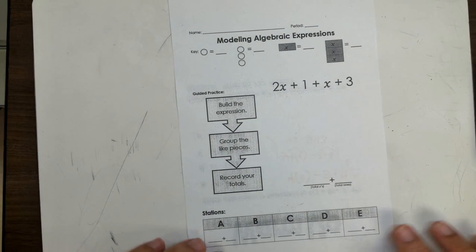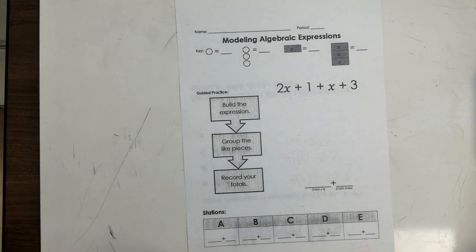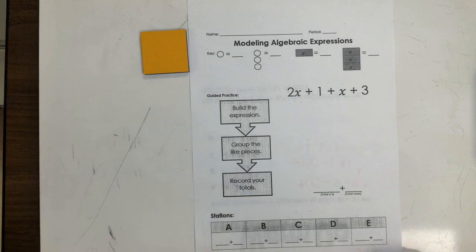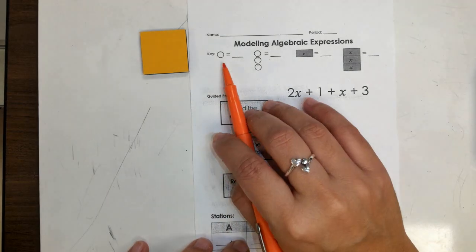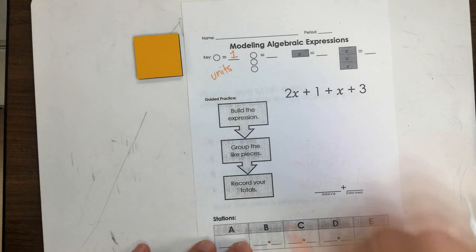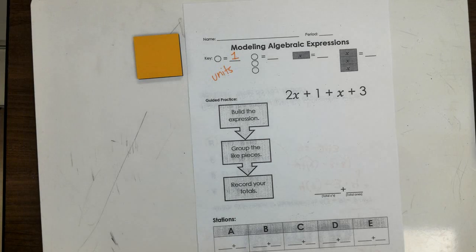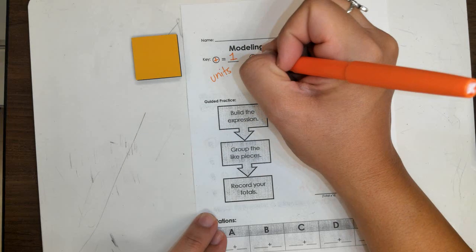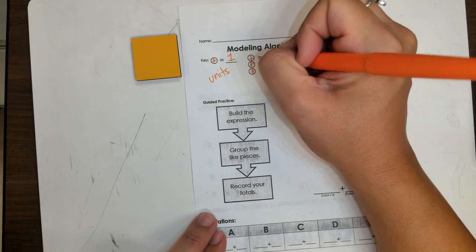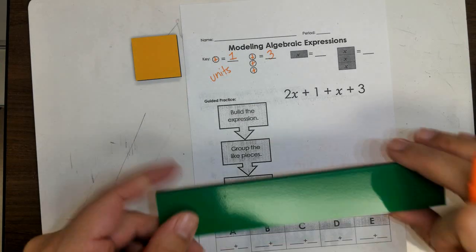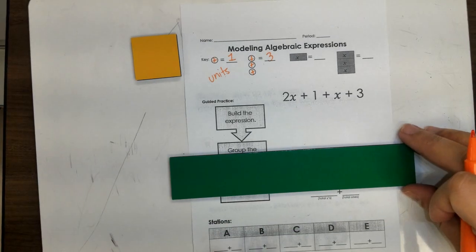Modeling algebraic expressions. Woohoo! So these little circles, or these yellow things, okay, yellow is going to be positive, and you should be able to see it on the whiteboard. Okay, so again, these are going to have a value of 1. These are going to be units. Okay, and typically they are yellow. The next ones right here, again, if we have 3 of them, that's going to be 3 units. Now these are X's. Usually the X's are green. I apologize, I didn't print it in color today.